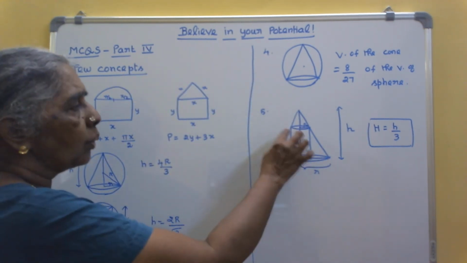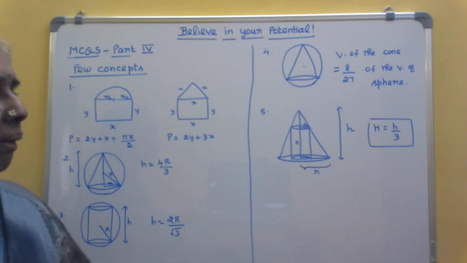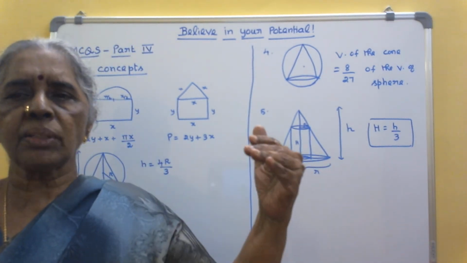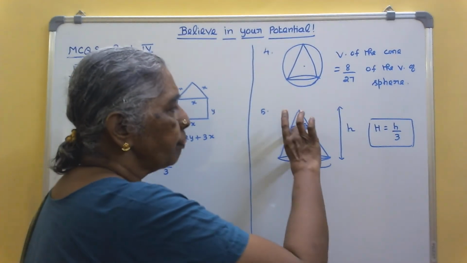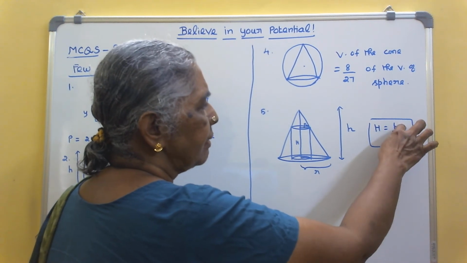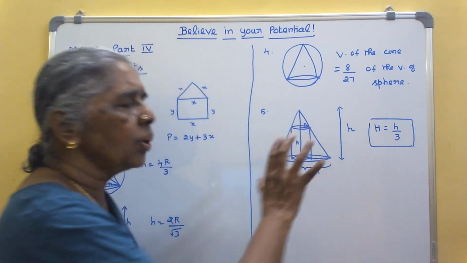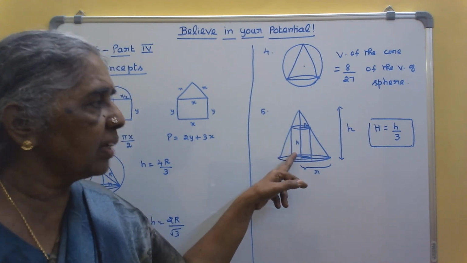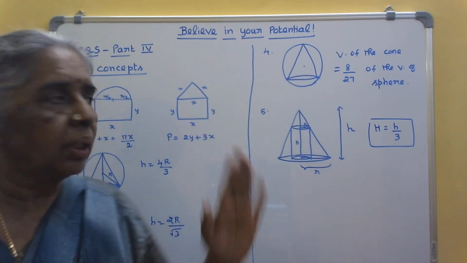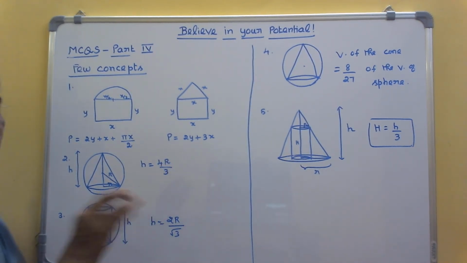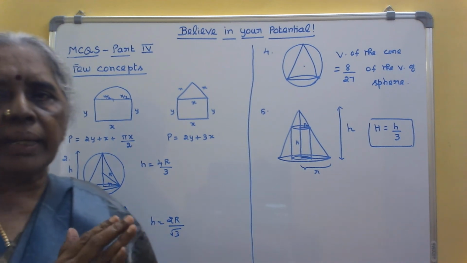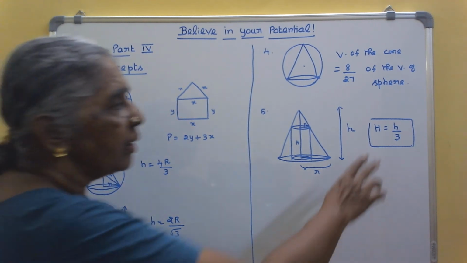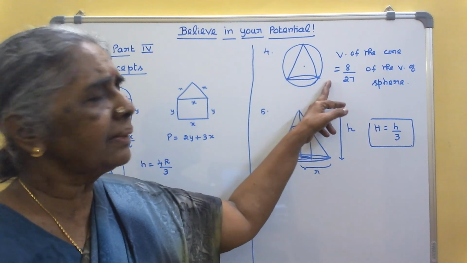Here within a cone there is a cylinder inscribed. Here the cylinder has maximum volume. Now the dimensions of the cone are in small letters, the dimensions of the cylinder are in capital letters. Here the height of the cylinder will be h by 3, that is the height of the cone by 3. So remember this. This also comes as a result, when we use the similar triangles and proceed further. So capital H, that is the height of the cylinder, will be 1/3 of the height of the cone. So these three inscribed figures have the maximum volume. In that case, we are finding a relation between the dimensions, that h, and based on this r, here between both the h's. Okay.